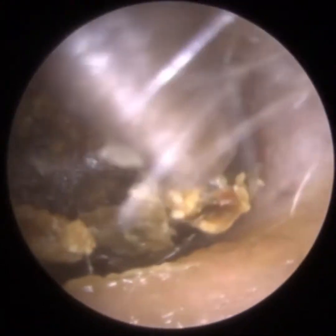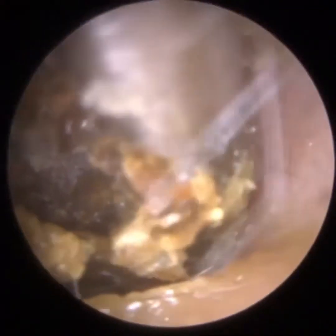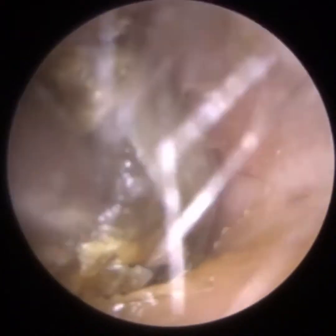So I've just used the ear hook again. Now sometimes with an ear hook, you don't always try to remove the wax with it, you're just trying to disrupt the plug of wax, break it up, almost like a hammer and chisel, into little pieces, and then go back in with a suction probe.